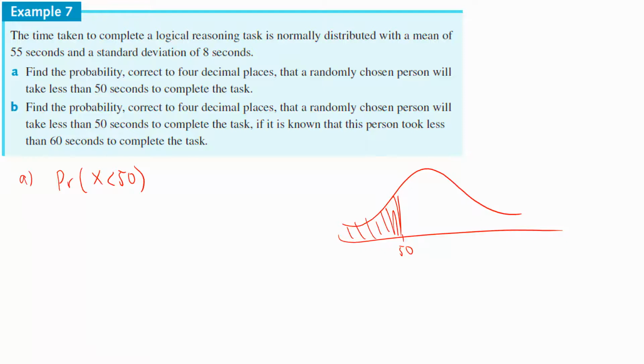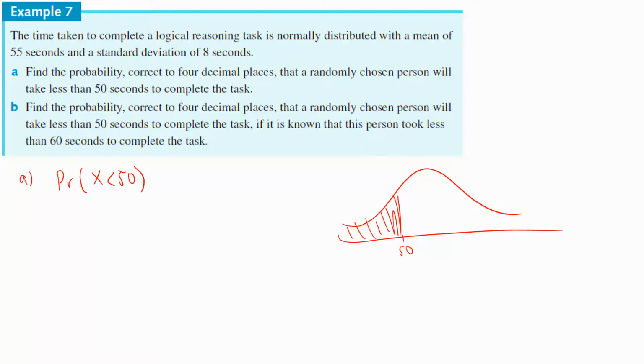So Pr is probability, and then this says a randomly chosen person will take less than 50 seconds. That 50 seconds is what we're saying in less than 50 seconds to complete the task. So what is X representing? It's the time to complete the task. And so understanding that problem, so that when you start doing conditional probability questions, it makes sense. But if you don't know what the question's asking or what the variables are representing, one, you can't put it into a notation that you're familiar with, and therefore you can't solve it as you would with them.